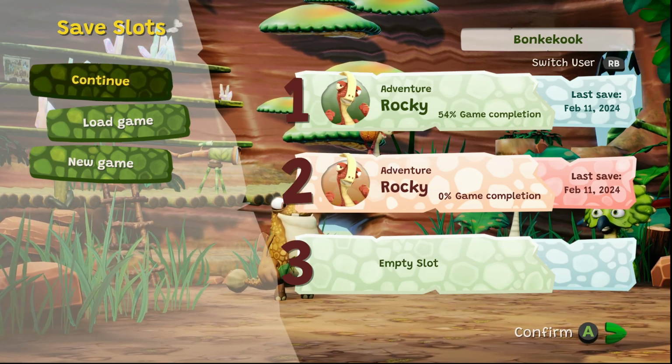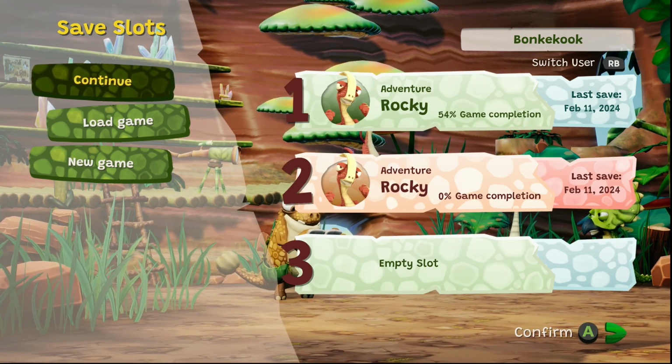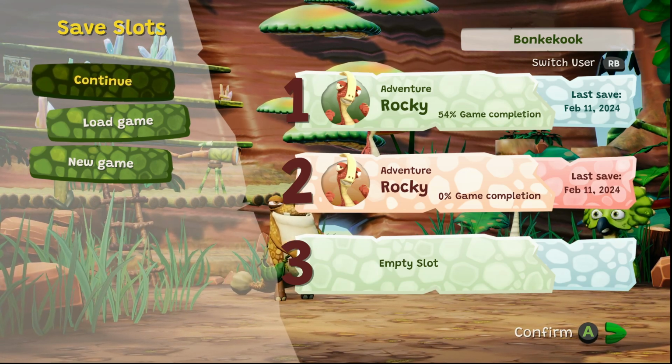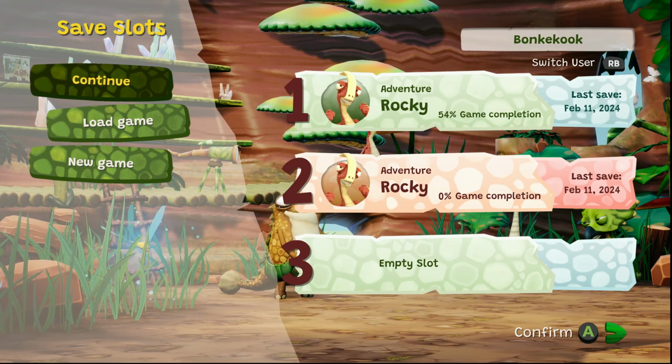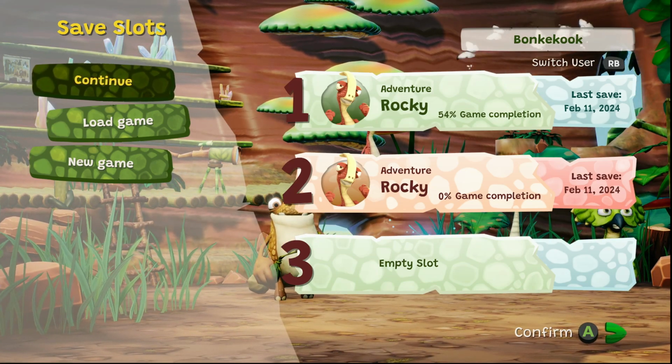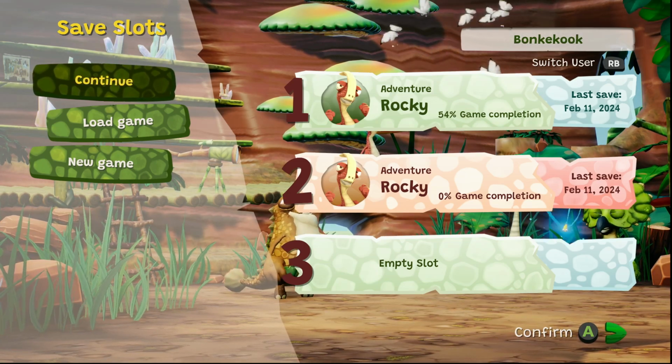The game doesn't really cover that in any great form. It does mention it, but then it doesn't give you any more details. So that's why I'm covering it here. And it also doesn't mention drifting or boost pads, both of which are tied to achievements.